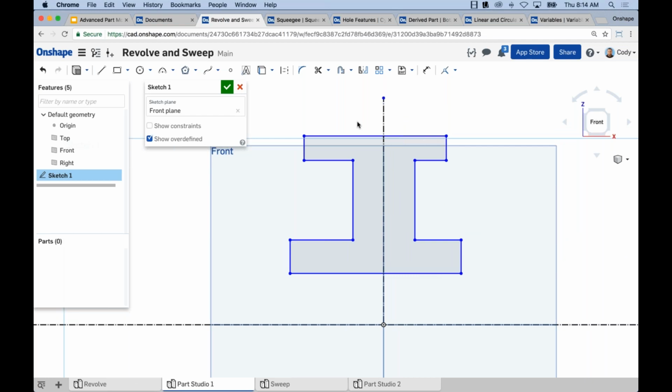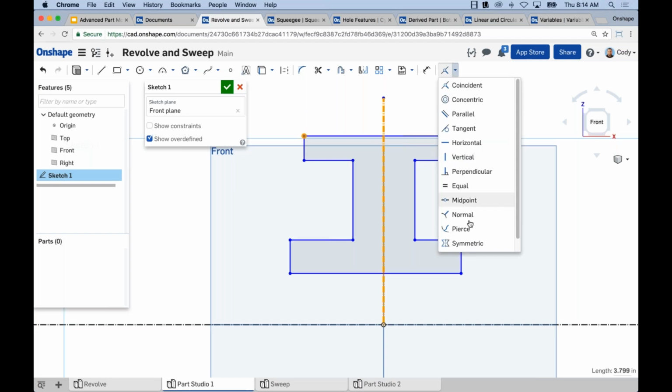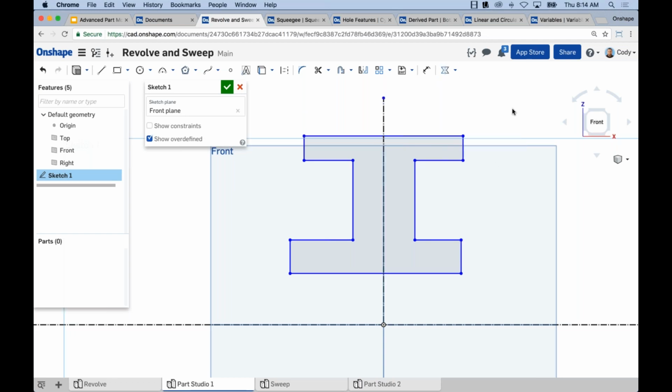And yes, you could. I could have sketched half of this and mirrored it to the other side. But if you've done like I've done here and sketched everything, it's easy to come in and add symmetric constraints, right? So left click the construction line, left click the third point, and we'll say they are symmetric. Now you may ask, why is that important? Now this is centered, and if I change the width of this, it remains centered over that construction line. Right? So it just gives me that symmetry that I'd expect.